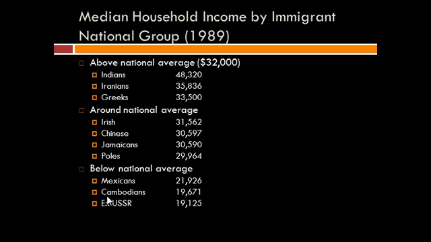At the other end of the spectrum, these 3 groups here, people who've arrived from Mexico, Cambodia, or the ex-states of the Soviet Union, they tend to have lower income. And so the conclusion that we might draw is rather than being professionals, at least on average, they tend to be working class immigrants with less money, probably a stronger language barrier, and in addition to that, they fall into those 2 categories, either labor migrants or political refugees and asylees, at least in general. So there's a lot of diversity, and thus, when we look at our 5 case studies, we'll be able to see how that diversity plays out geographically.